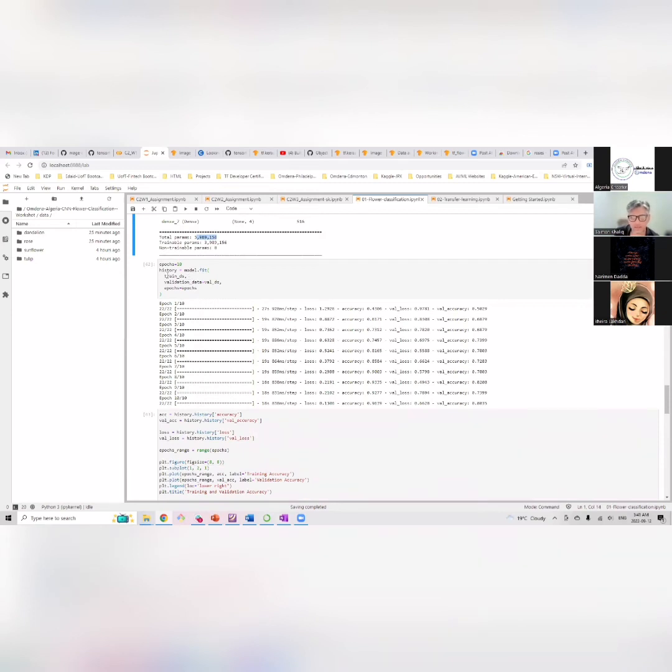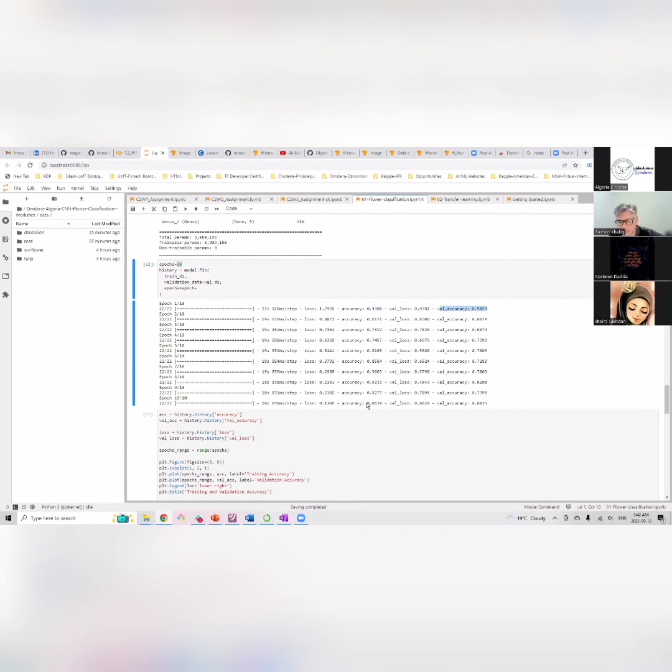When you train it, you can see I'm putting in the training data set, and the validation data set so that I can look at the validation accuracy as well, and how many epochs I want it to run. For now, I'm just doing 10. When I run it, you can see that this accuracy is the training accuracy. This is the validation accuracy.